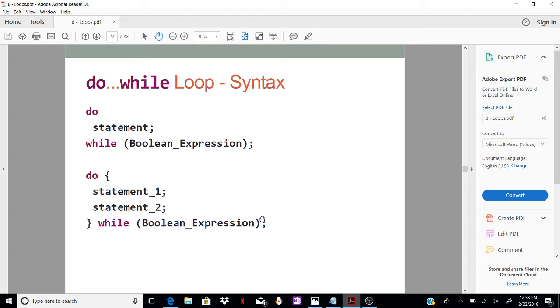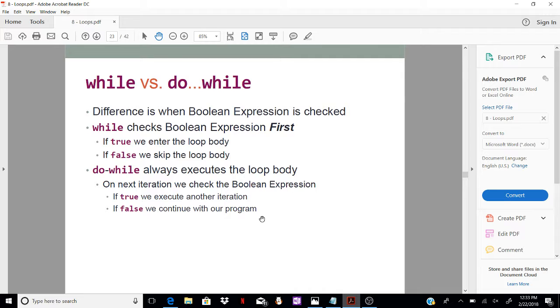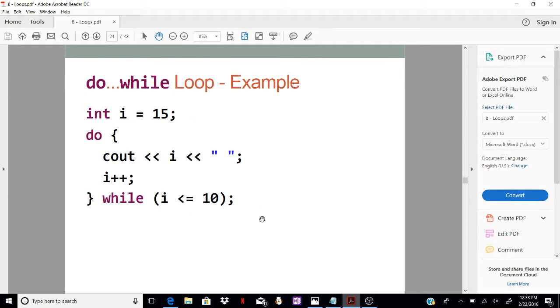Which is what all that says. So look at this example. I starts at 15, but there is no check. So I is 15, we go to the do, there's no check, so we output I, which is 15. We output a 15 and a space. 15 becomes 16. Is 16 less than or equal to 10? No. So how many times did I iterate? Once. But will I iterate twice or 3 times? No. But I will always iterate one time. Do while will always iterate one time.